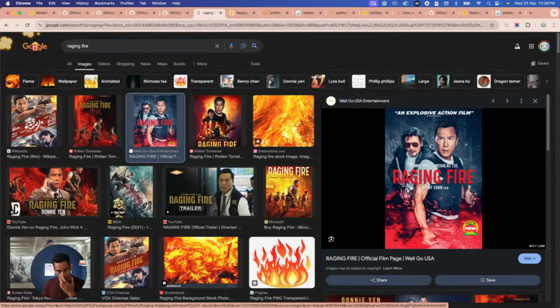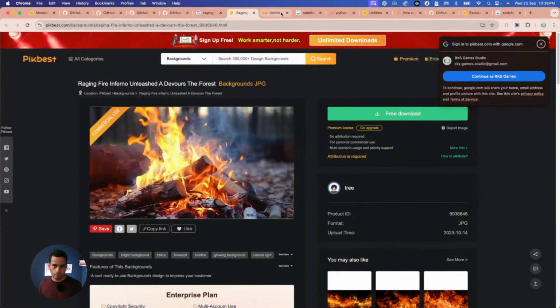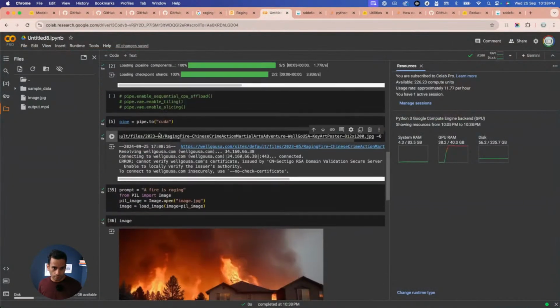Okay, there are two men here. What does he have? He has a stick in his hand. So: man pointing stick to camera. Let's see if it can do it.